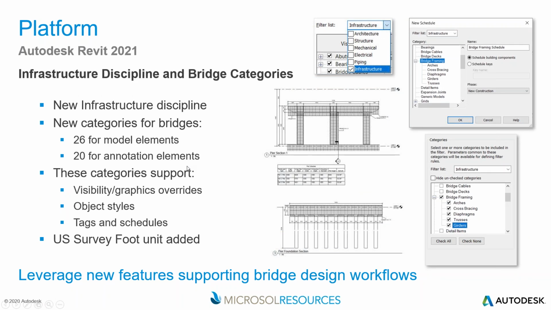Like I said, new content, infrastructure, discipline. There's a whole bunch of new bridge categories. So there's a lot of opportunities to go beyond architecture and engineering, and consider the entire site and the entire circulation, the city impact, and yeah, so it grows. In order to do that kind of stuff, you really needed another unit. So now there's U.S. survey foot because you didn't have enough.